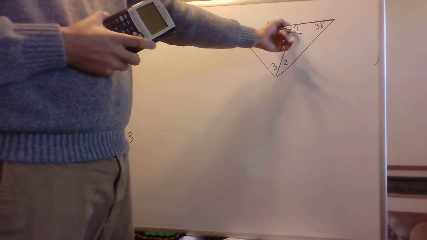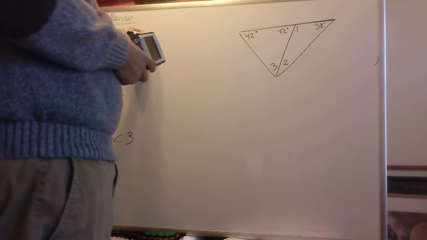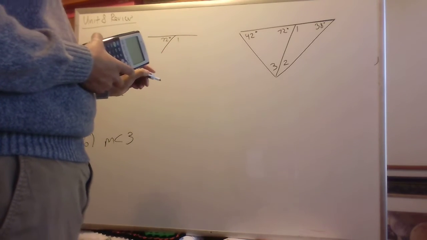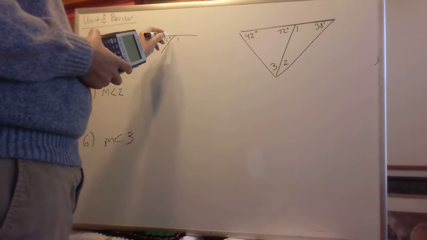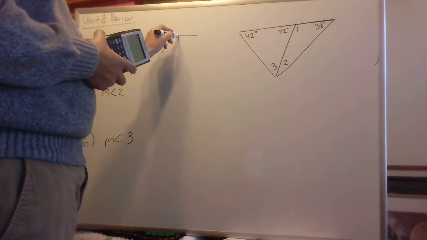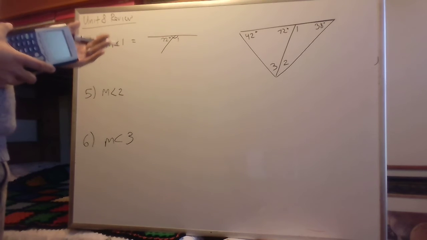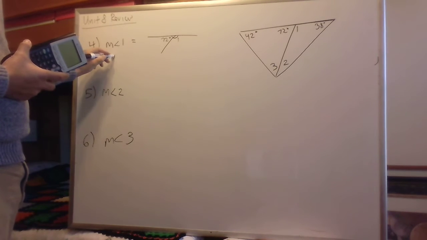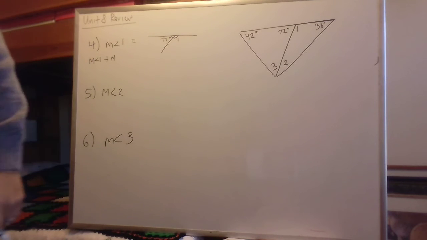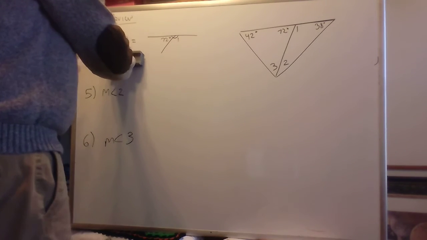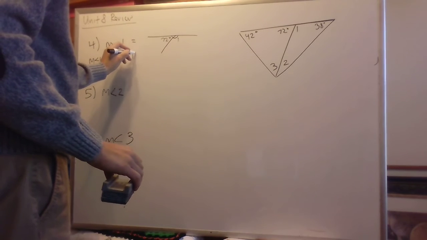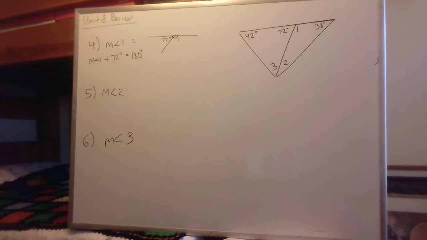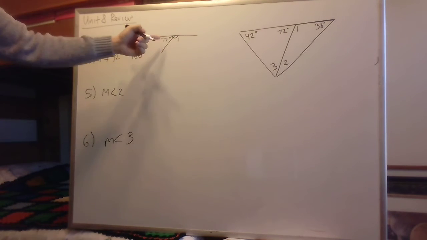Essentially, for the measurement of angle 1, we have a part of a triangle that has an angle off of it of 72 degrees in angle 1. When we look at this portion right here, if we drew a little angle symbol, that is called a supplementary angle, meaning that the measurement of angle 1 plus the measurement of the other angle, or 72 degrees, is going to form a 180-degree angle. So that little angle I drew means it's 180 degrees when you add the measurement of angle 1 and 72 together.